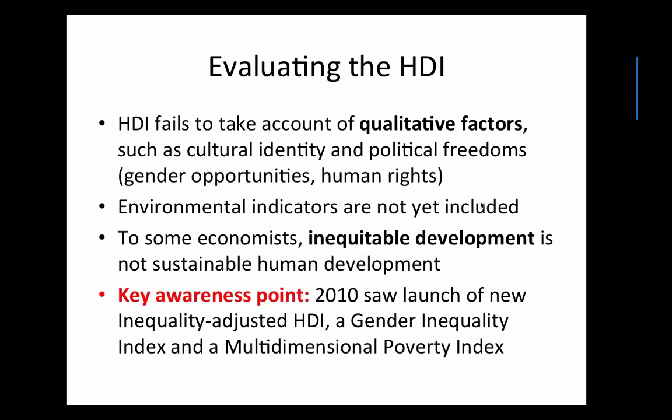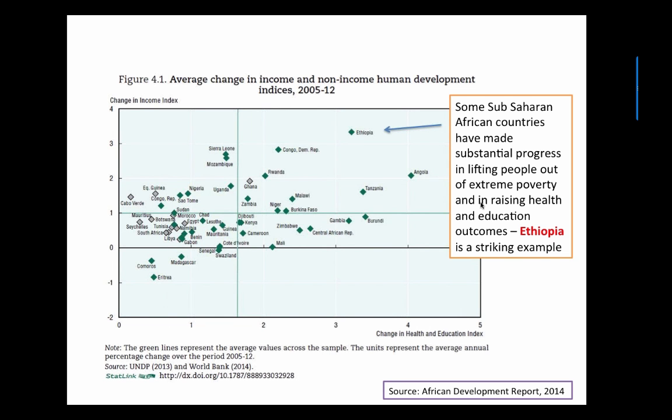I just want to spend a couple of minutes looking at how the HDI is altering in recent times. One of the criticisms of the HDI, if you want to add evaluation in, is that again, we're measuring what can be calculated: life expectancy, years in school, national income per capita. What some development economists would argue is that actually development is more than just income and health. It's about freedom. It's about opportunities. It's about trust, cultural identity and awareness. These things are qualitative factors and can't necessarily be measured accurately.